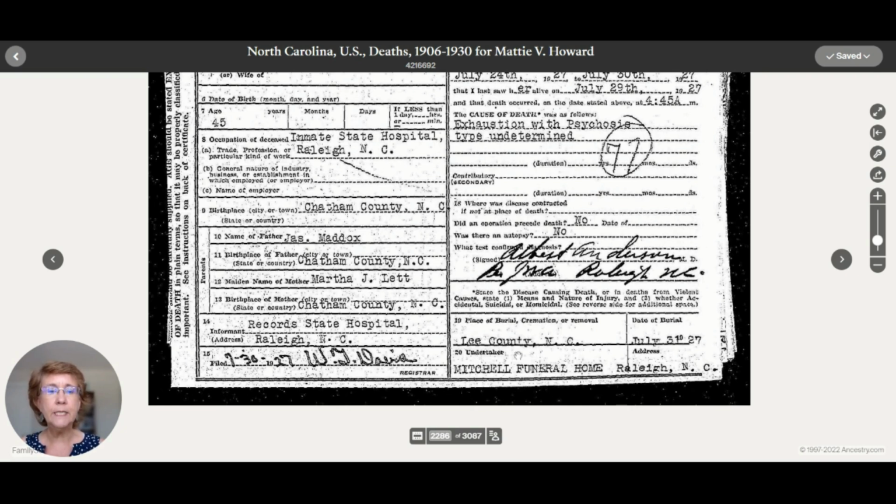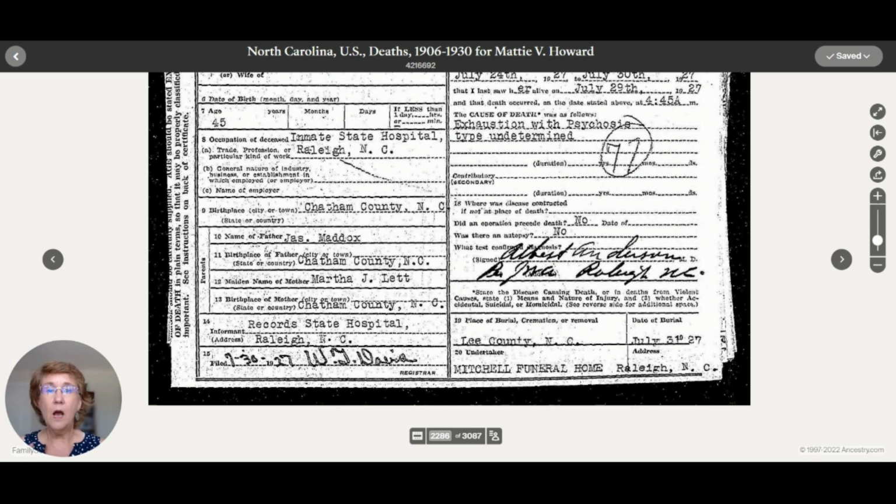We know that she was buried in Lee County. We know the funeral home that took care of that. So that would be here in Raleigh. So we would possibly be able to add that to a research plan to find a little more information about that if I needed to. And I know that took place in Raleigh. So there was some back and forth a little bit here.